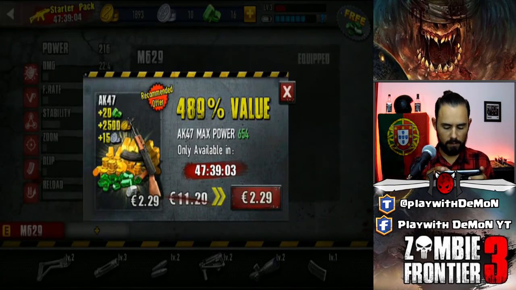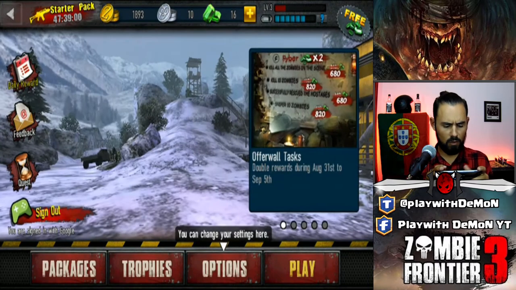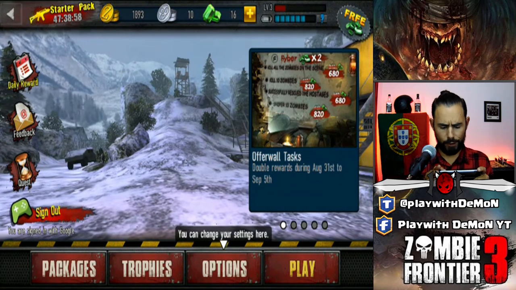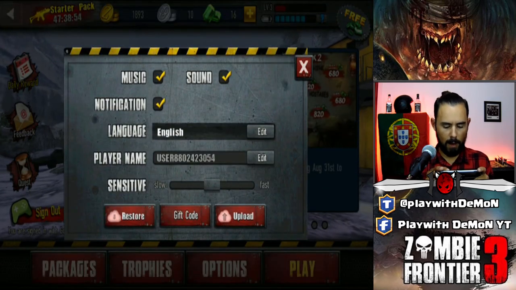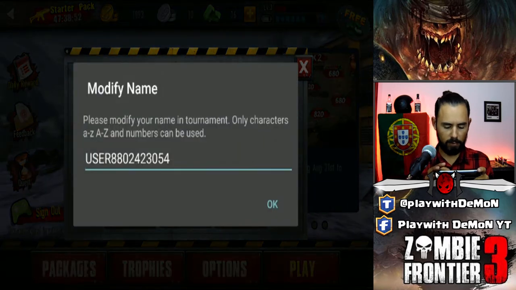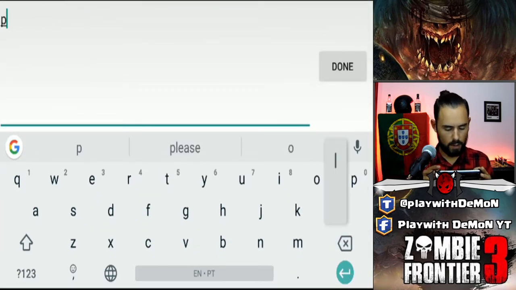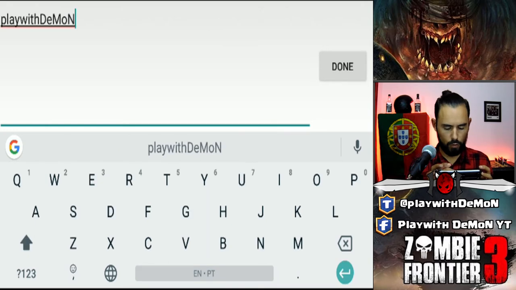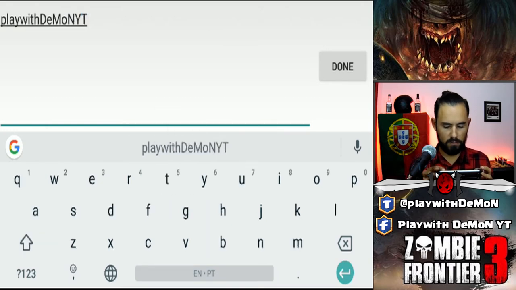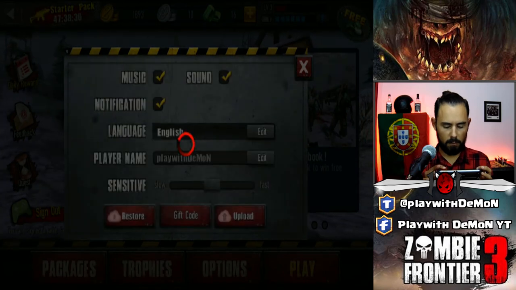No, I don't want to spend money, man. I just want to play. I just want to kill some bad zombies. Options, you can change the settings. Okay, the game, player name. Okay, I can change the player name. I guess I am Play With DeMoN from YouTube. Would that be too much? No, I guess that's enough. Play With DeMoN, okay.